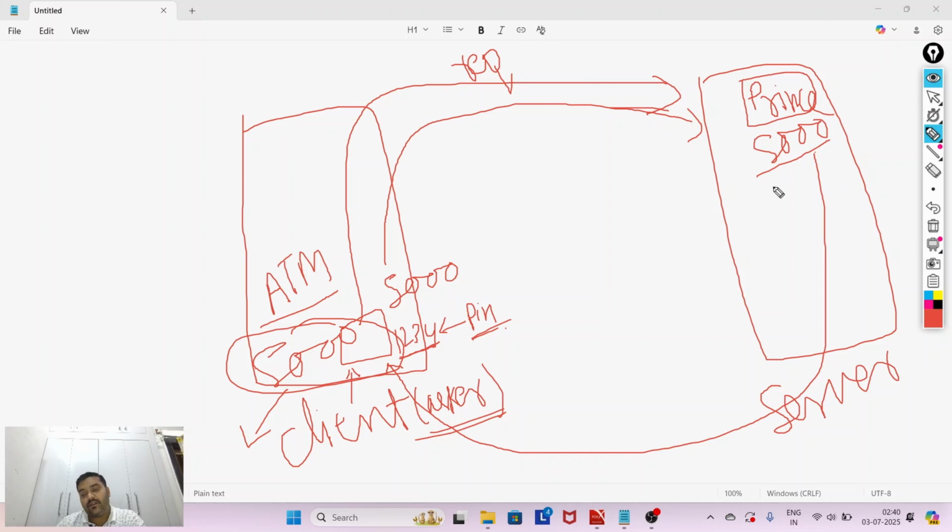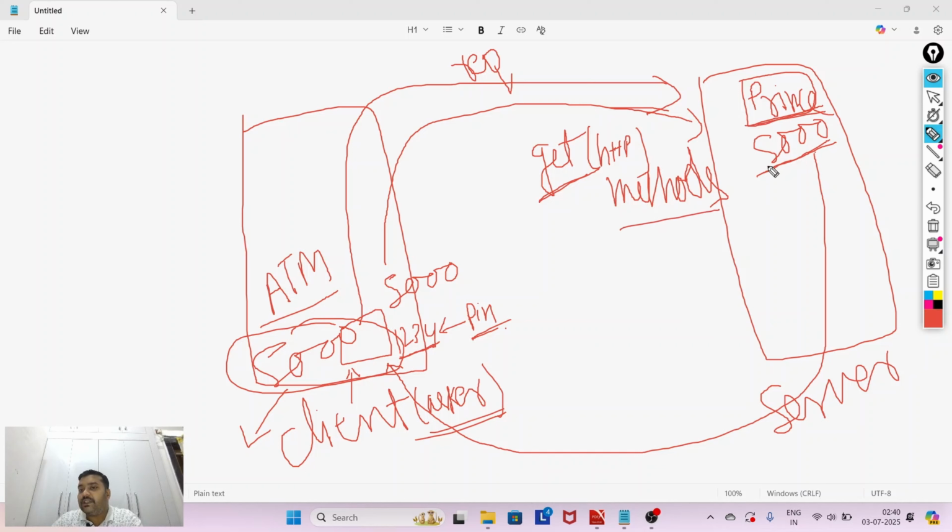So this is all. One more thing I would like to tell here. Whenever we send some request, it will fetch the details. So for this Prince, it will fetch the details. Here it will use the GET HTTP method. With the help of GET HTTP methods, it will fetch the records from the server.